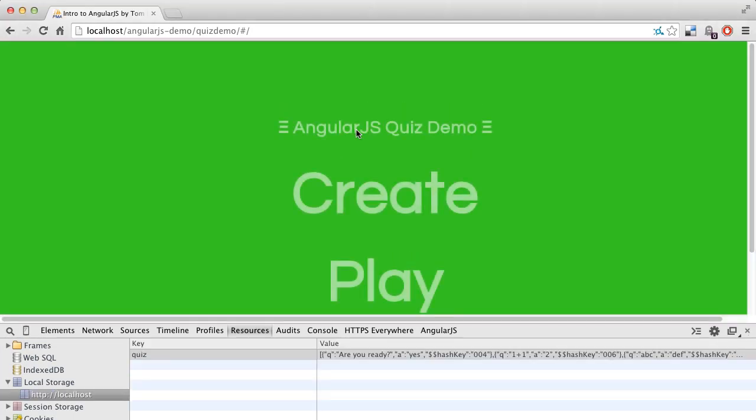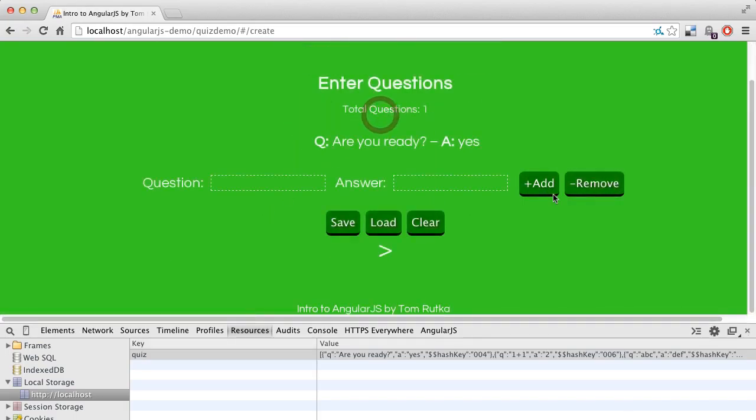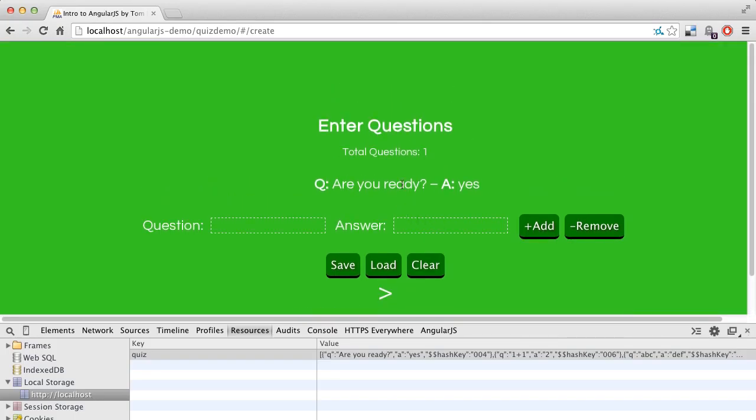Now it reloads, and if you create, you have add, remove, save, load. So since we moved into a separate factory file, we know it's still working because the initial value is displayed. So go ahead on to the next part to add the actual functions for these buttons.